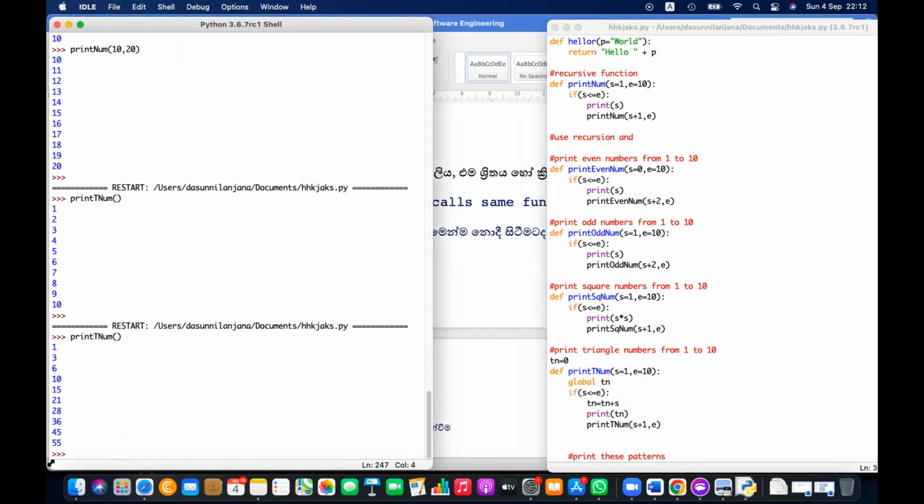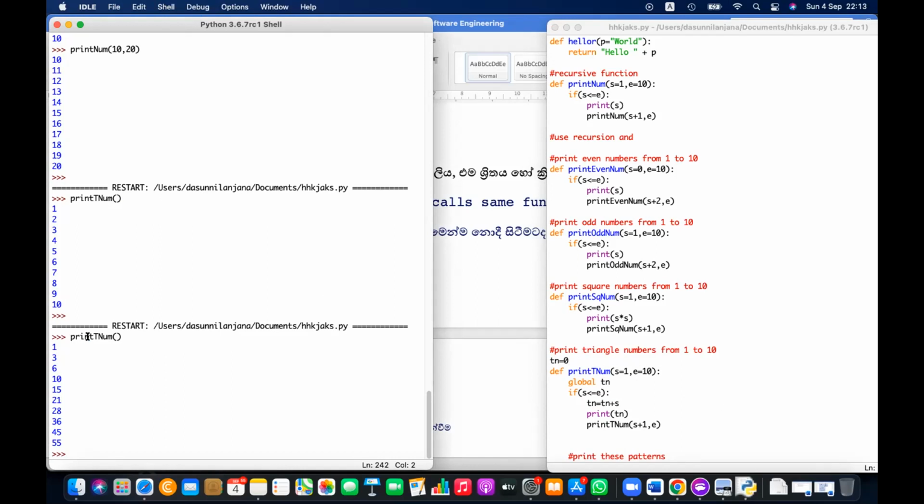You can see it's printing from the initial 1 to 55. That is how you need to print the triangular numbers using recursion, because you are storing the triangular number, starting with the triangular number 0. Later you add 1, then add 2, then add 3, then add 4, because 1 plus 2 is 3, 3 plus 3 is 6, 6 plus 4 is 10, that plus 5 is 15, that plus 6 is 21. You keep adding an incremental to the existing triangular number, and that way you can print the triangular numbers.